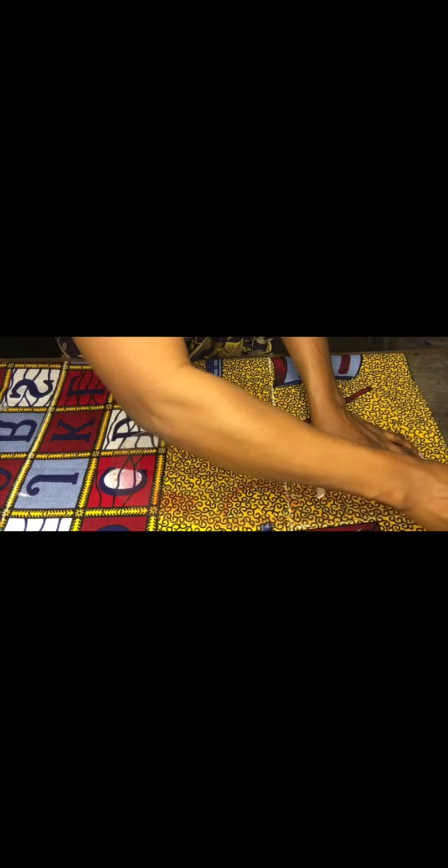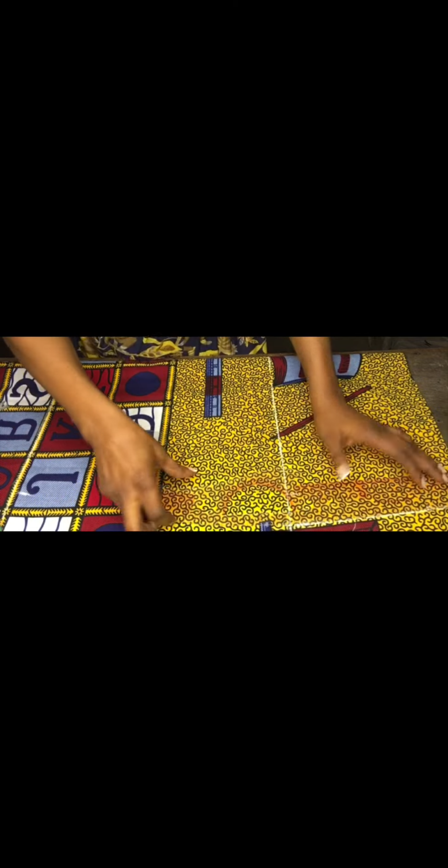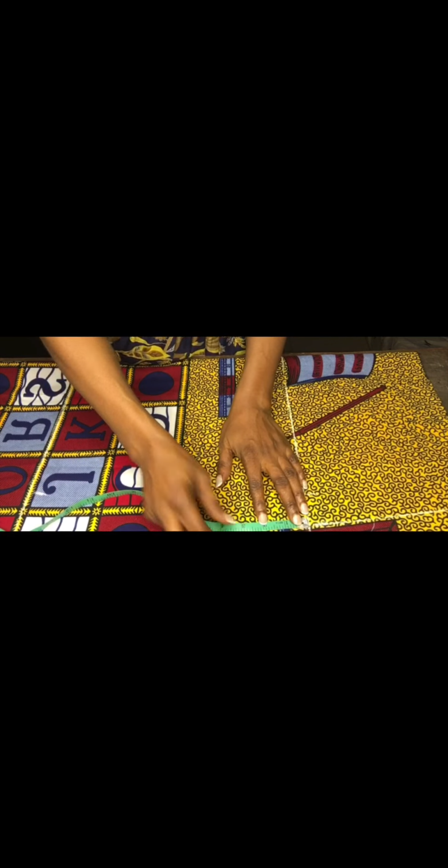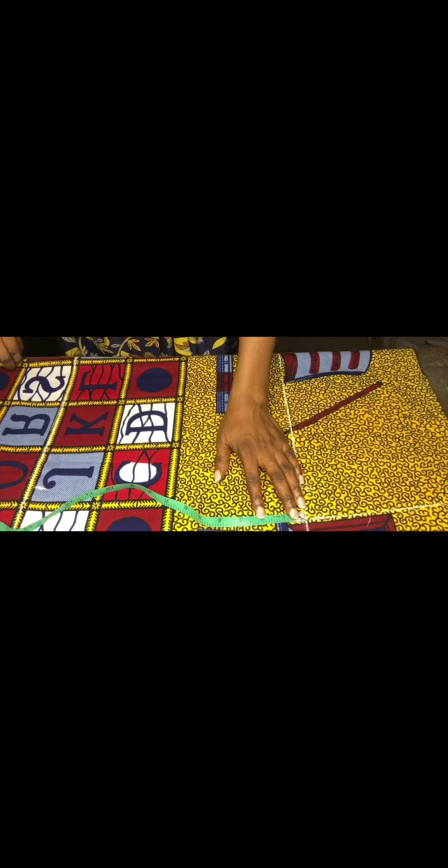So I will go to the down part of the skirt. I will remove 1.5 inches from what I have around my hip. I have 12 inches around my hip, minus 1.5 should be about 10.5. So that's what I'm going to take at the end of the skirt. So from my hip line, which is 8.5, I'm coming down by 2 inches.